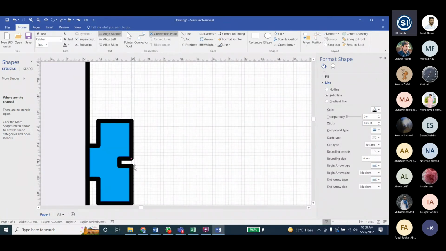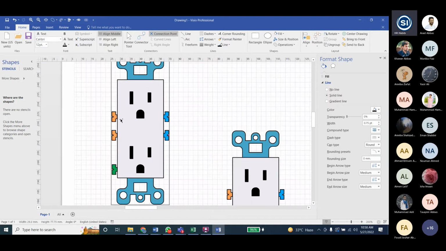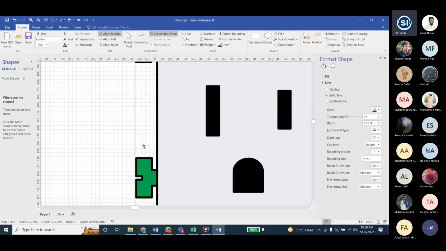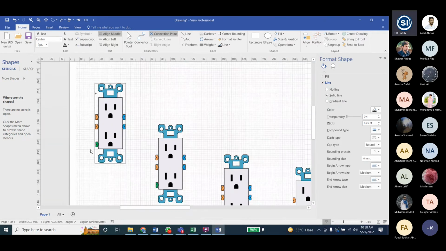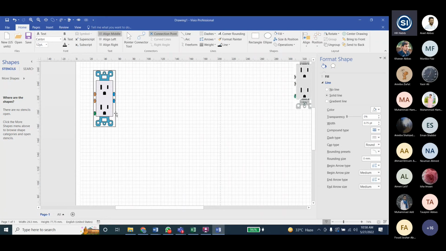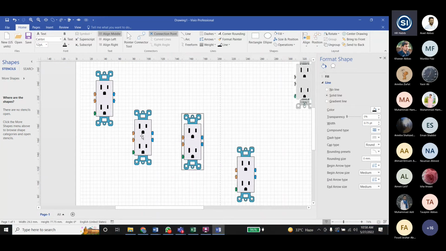Similarly here, connection point. Then there is a connection point here. Here connection. Okay, connection points are done. So similarly you can do this for the others. Otherwise you can copy it, because this connection point is done. So Control C and V. Now it is easy, because the connection point is done. So in this way you can see, use the connector and you can connect these with each other.